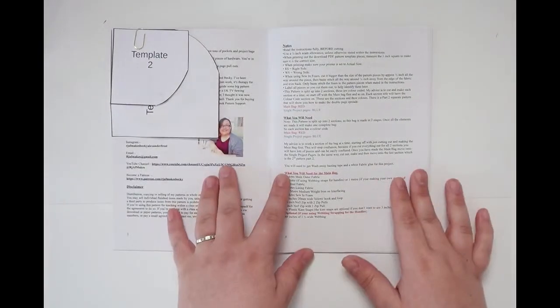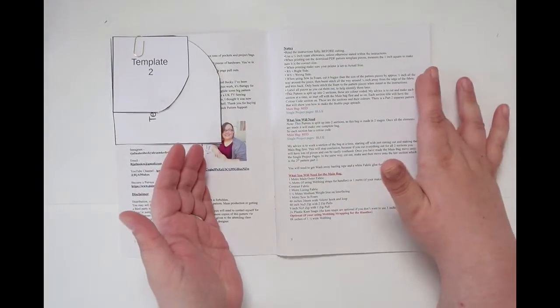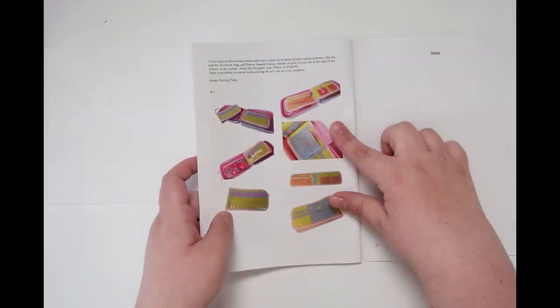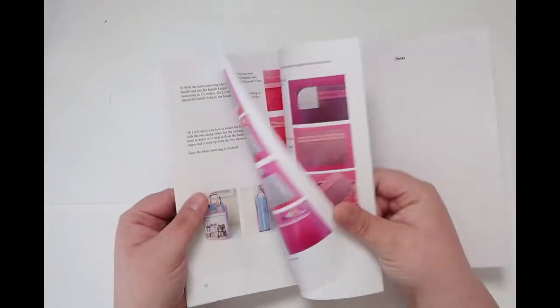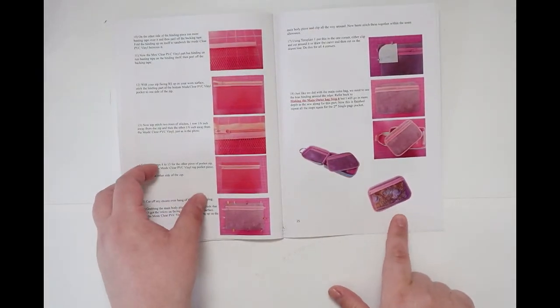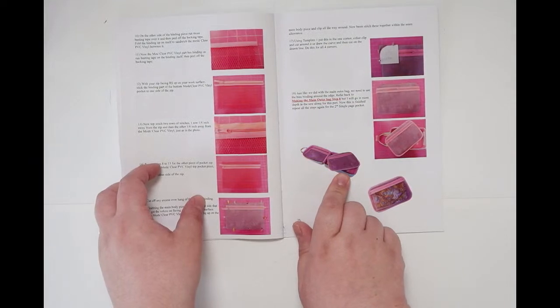The first pattern is broken up into two sections. You've got a red section and a blue section. The red section is the main outer bag, and then there's the blue section. The blue section is at the back and it's this little extra pocket that you can make if you want to put your patterns in or that. It basically velcros into the actual main outer bag.